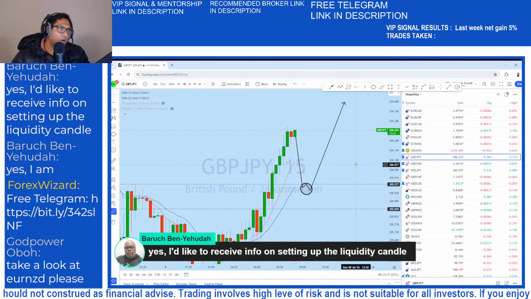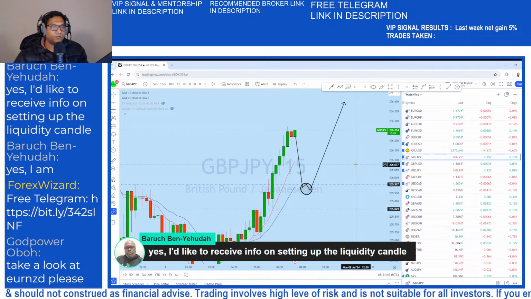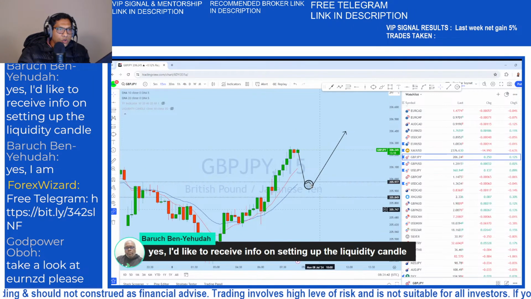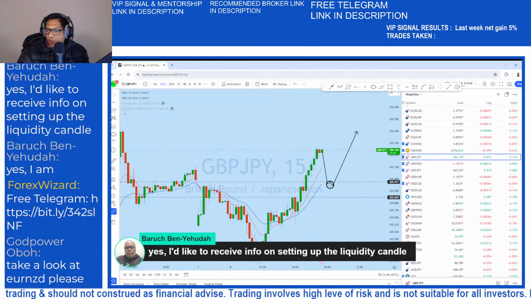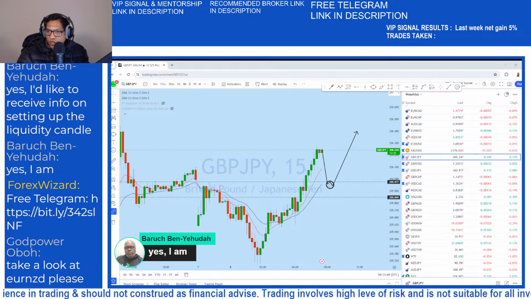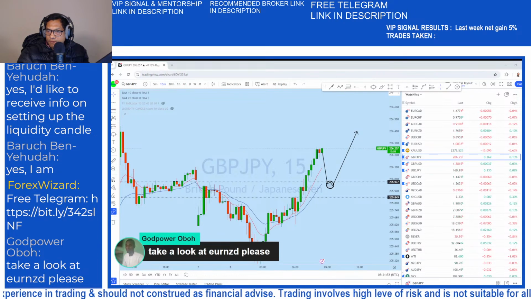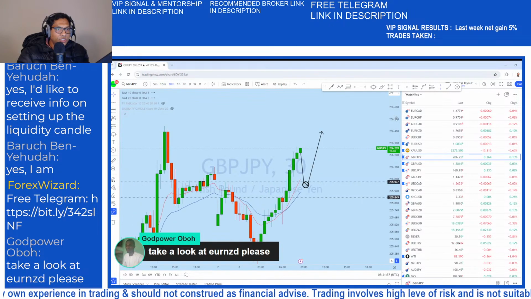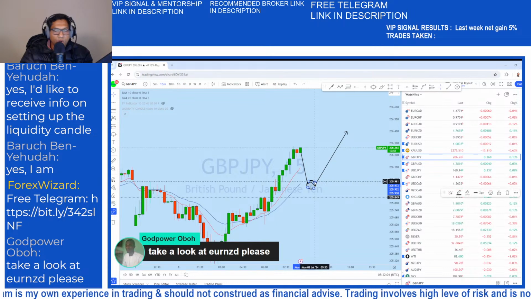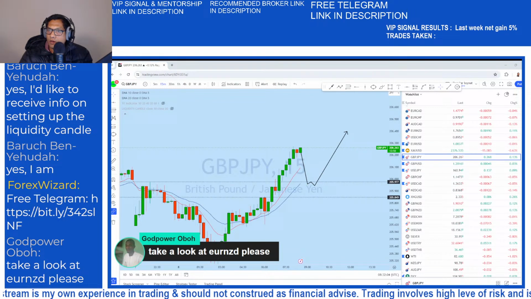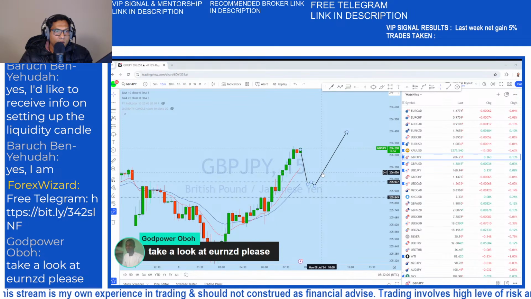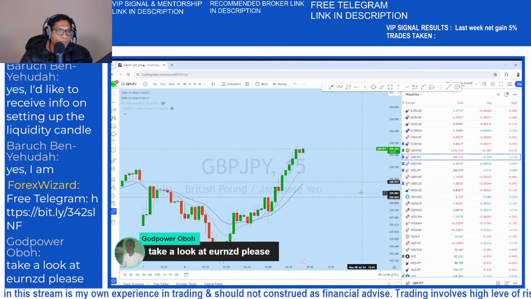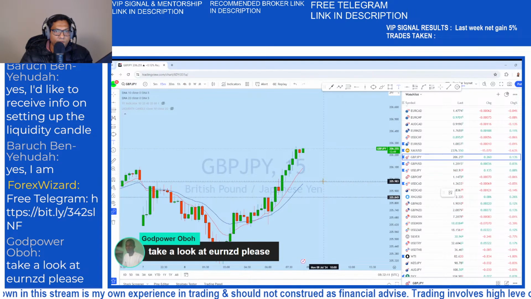So we'll be waiting for GBPUSD to come down for a deeper pullback, and then we can look for any kind of entry opportunity in the meantime. Yeah, thank you very much. Take a look at EURNZD. So GJ, we'll be waiting for, this is the level, this is the intraday support level on GBPUSD. Now let me write that down.